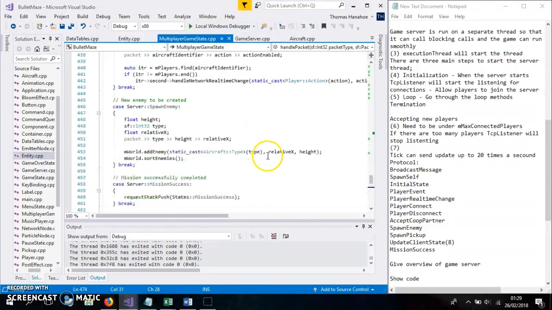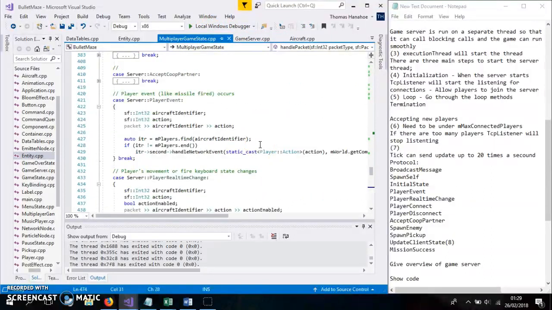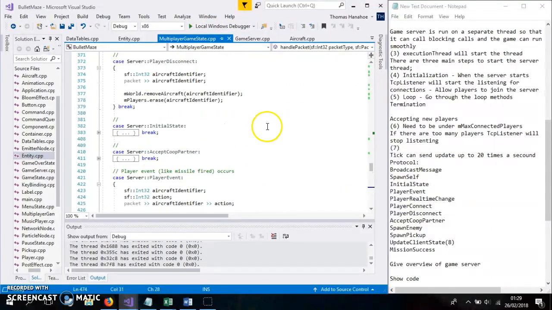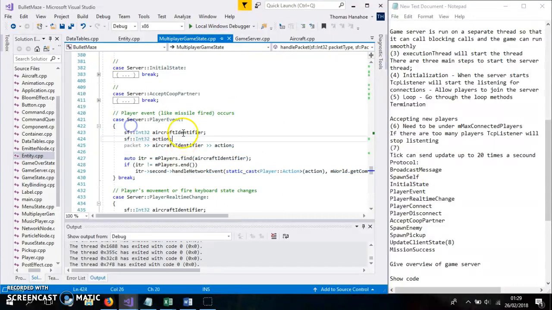So all of the protocols will set up the different types of packets that are going to be sent over, and it will depend on which packet you sent over. It will depend on how the packet is deconstructed and what is done with it afterwards. So it's the packets, the protocols that we have.